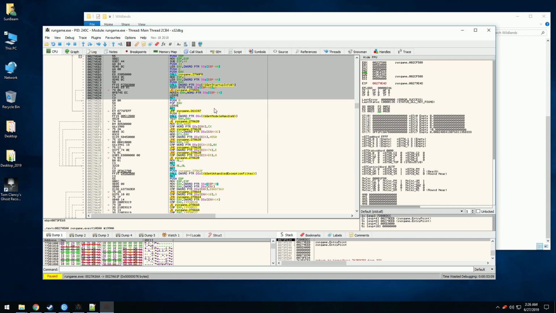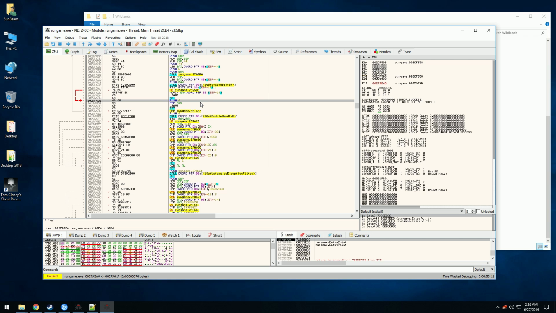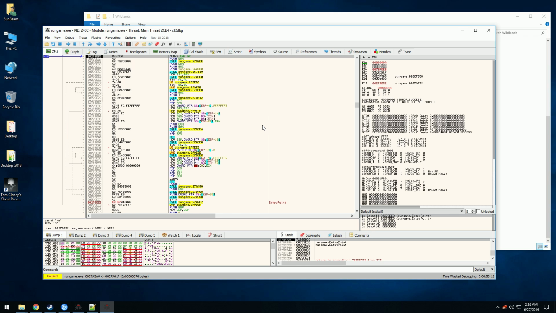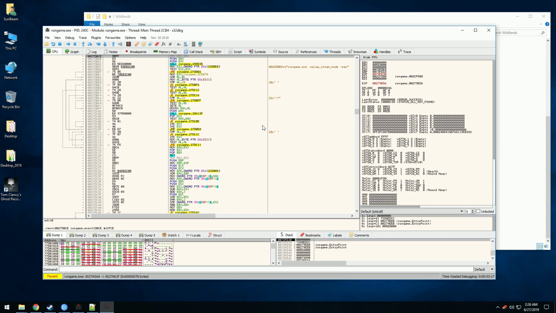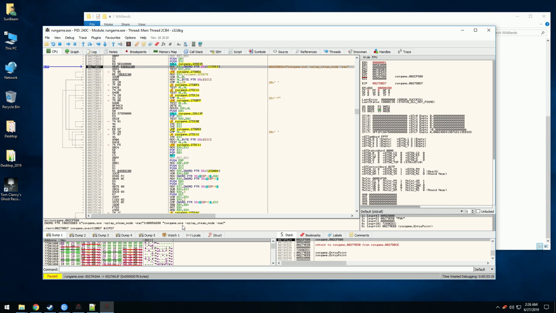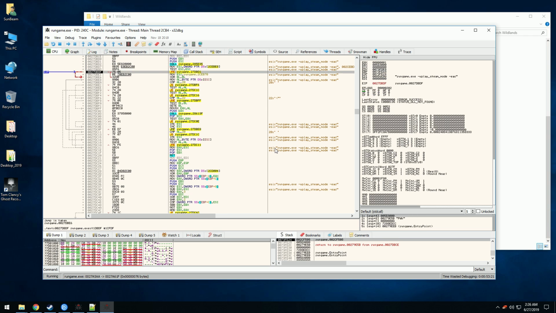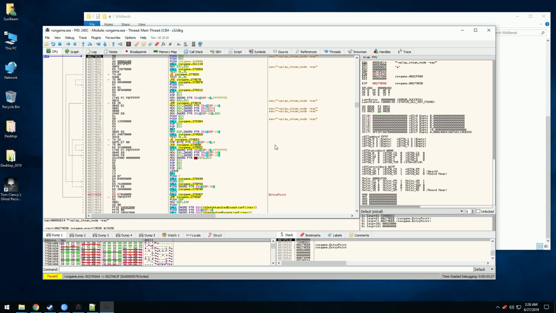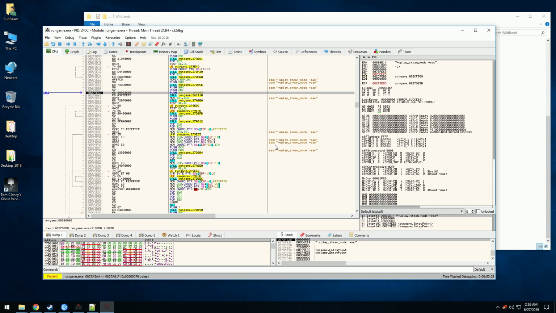I think this one stops here actually. No, actually here. I'm going to pass this one, get startup information W, and then I also see here the command line with which the executable is run. So this is basically the spot where the command line is parsed. Control F9 to get to the return point.